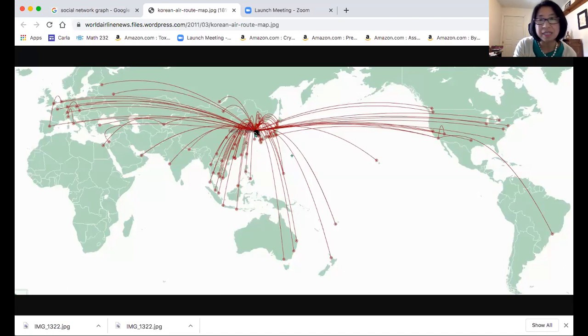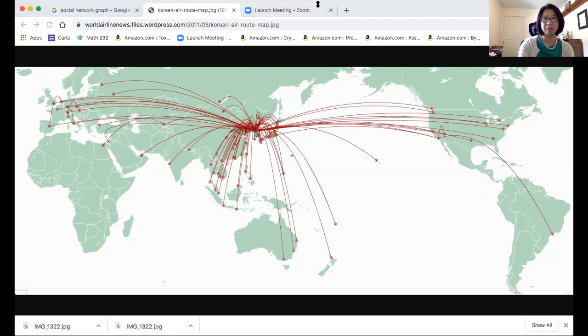For example, you can see that what Korean Air does is fly from Seoul all over the world, right? And there are a few places in the world, it looks like from Spain to somewhere else, there's a flight that goes from there to there in Europe. There are some flights, maybe in Los Angeles to, I'm going to say Houston, in the US. But most of the flights that Korean Air flies go from Korea back and forth to other cities around the world. And there are lots of little things here that are hard to see. Okay, so let's look at the formal definition of a graph.